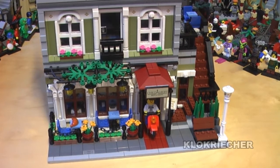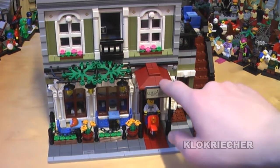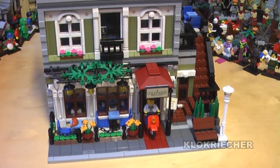It's amazing, and the fact that the parts are printed also makes it even better, because lots of you don't like stickers and are getting annoyed by stickers, and the fact that the parts are printed, especially the sign here on the menu, just makes the parts more useful than you may think. So overall, my rating is going to be a 10 out of 10. So I just think it's awesome. It's great. I love it.